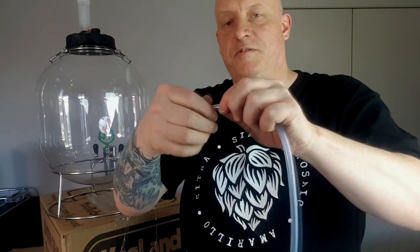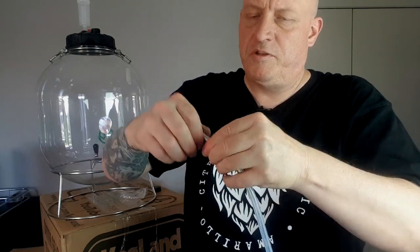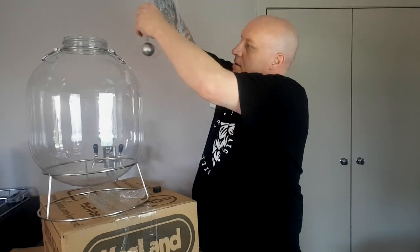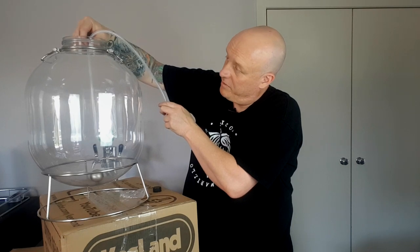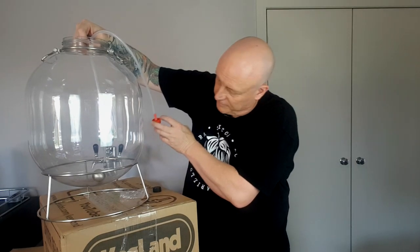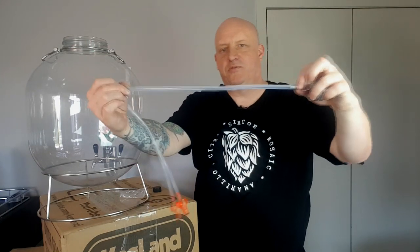That's your float. Well, these are much easier to get onto than the last one. Although it's still nice and tight, it's not going to come off. I usually use a bit of sanitizer just to help that slip on, but that'll do for now. So personally, I'd trim it. You don't need it to go all the way down to the bottom. Might be hard for you to see. It's really up to you. You could leave it longer if you want to, but I'd trim that to about that. What's that, about 12 inches?